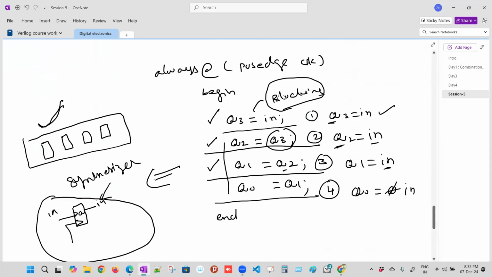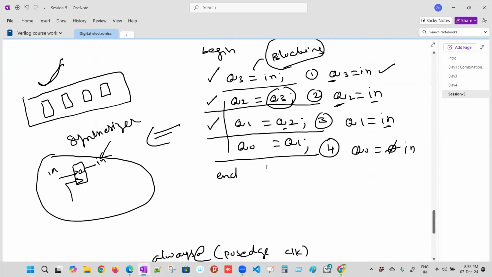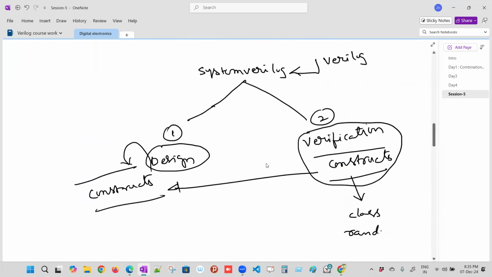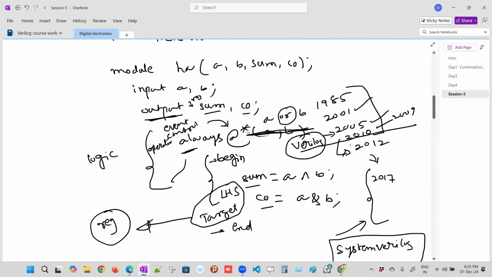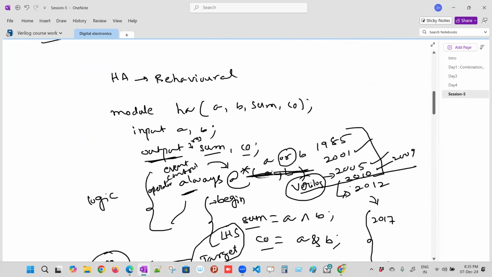And why is that so? With this example we discussed. Also we discussed here that in a combinational logic, when we design, we don't need to put all of them in the sensitivity list. So this putting A comma B or A or B is called the sensitivity list.